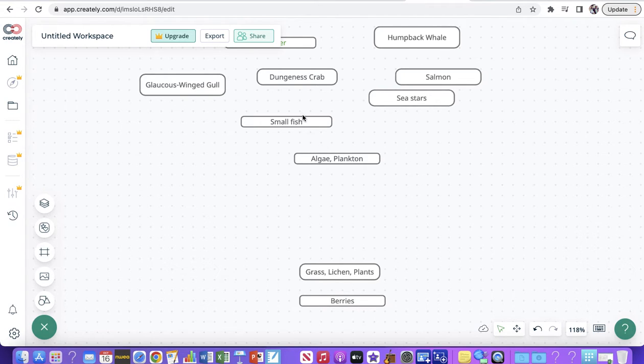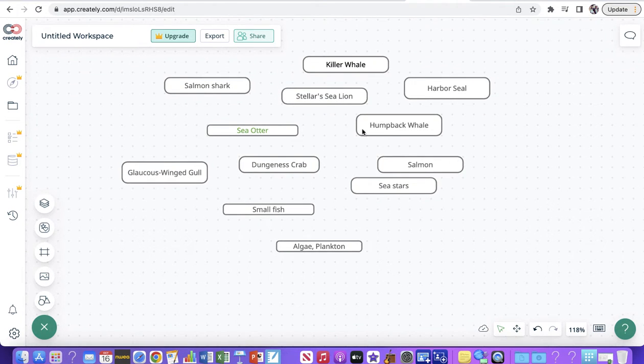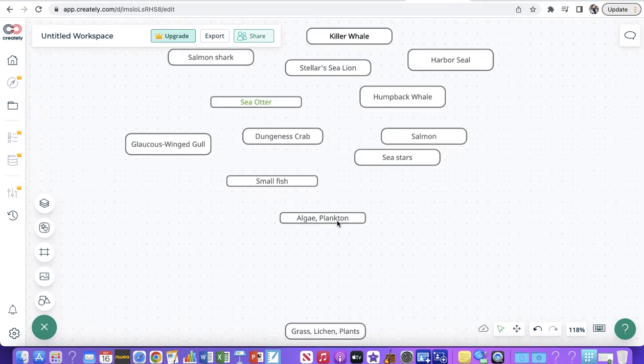They're extremely small, but of course small things eat those extremely small things, and then progressively getting bigger and bigger until we get to some of the big animals in the marine environment, okay?